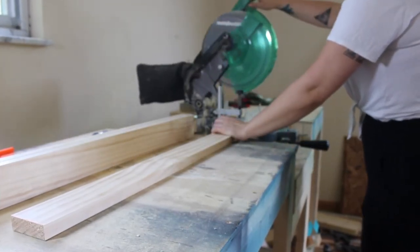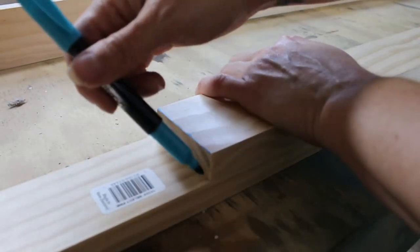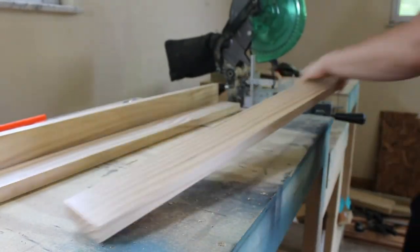So please, again, go check out her channel and all the beautiful work she creates. Here I'm using 1x3s from Home Depot to create the aprons and 2x2s for the legs.